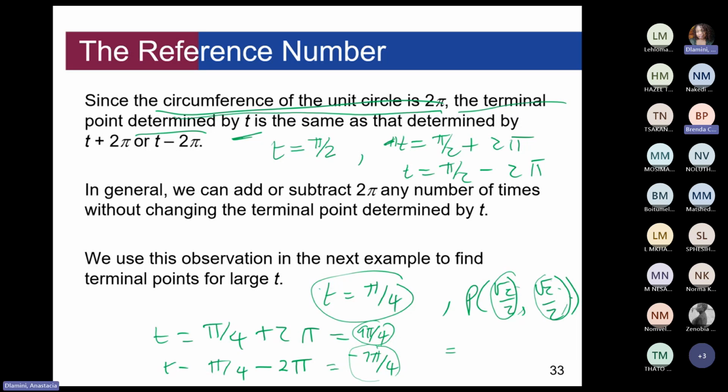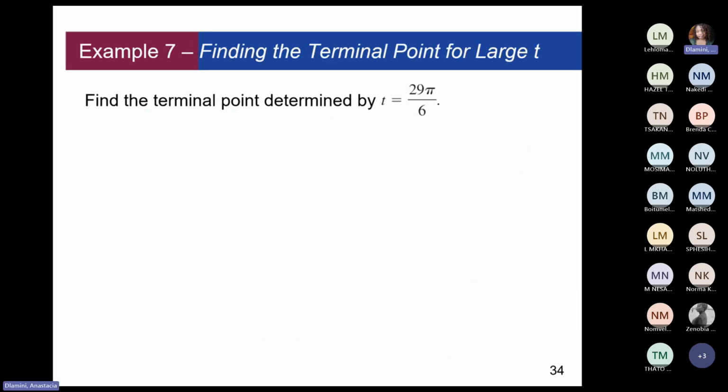So when you're given an angle that is bigger, let's call it a distance. If you are given the distance of a bigger number or a smaller number, I can just subtract from the distance t, pi or 2 pi, to get what I'm looking for. That's how you can use it.